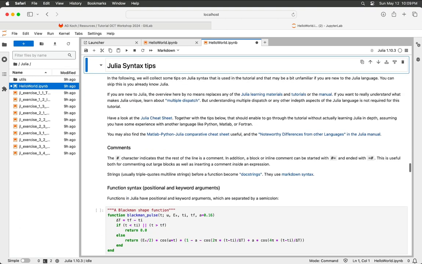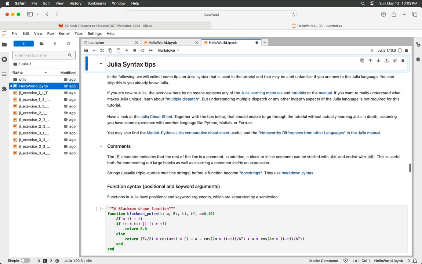And then the rest of this Hello World is just going to be some Julia syntax tips for those of you who are maybe not quite so familiar with Julia yet. So this is just to help you easily read the Julia code in the tutorial if you're already familiar with either MATLAB or Python or Fortran or something similar. So this is just something that you can go through by yourself.